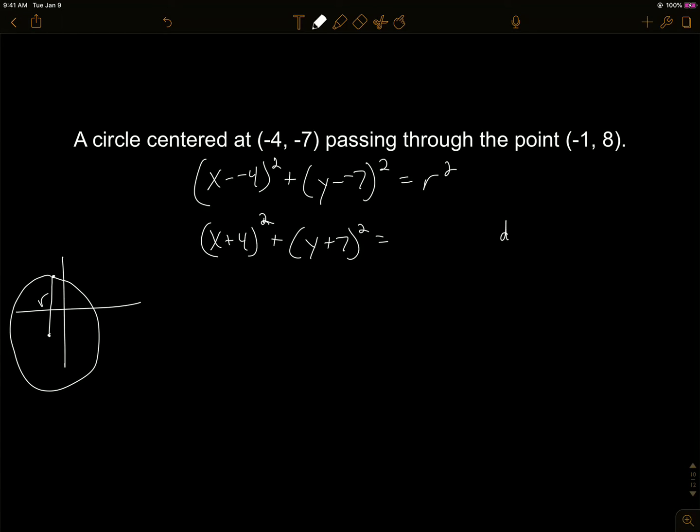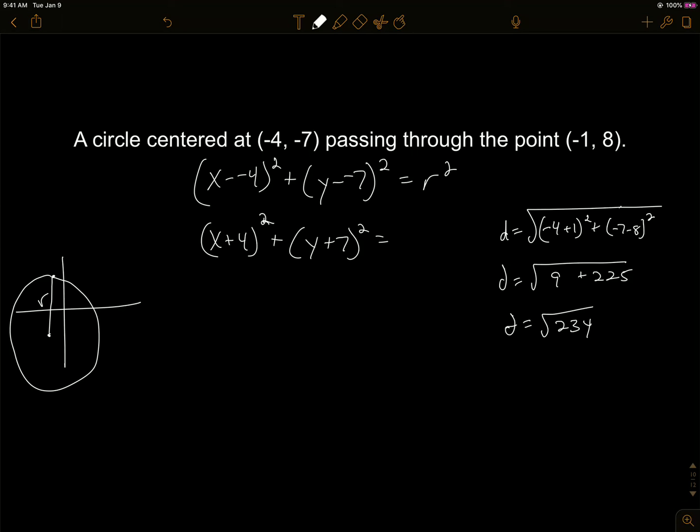So I can do my distance formula, which is the square root of x minus x squared plus y minus y squared. So I get 3 squared plus, I'll just do this out. 3 squared is 9 plus 15 squared is 225. I'll get the square root of 234. That's my radius. So maybe I'll call it r instead of d. I was doing distance formula, but we were finding the r. So there's my radius of the circle.